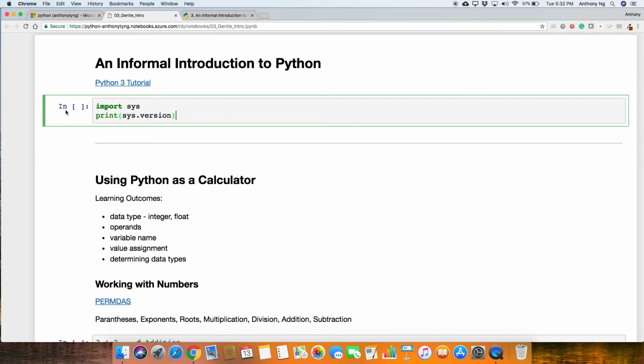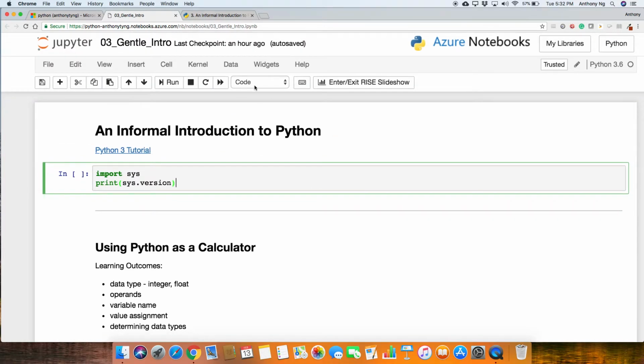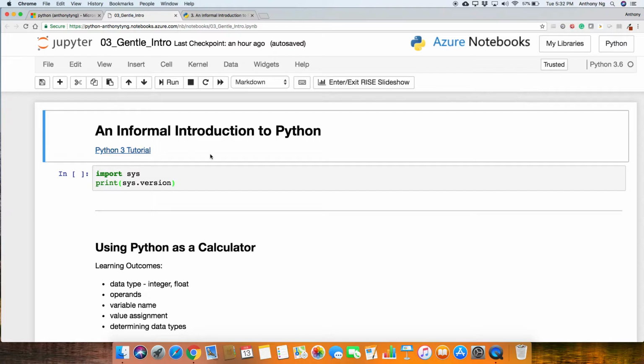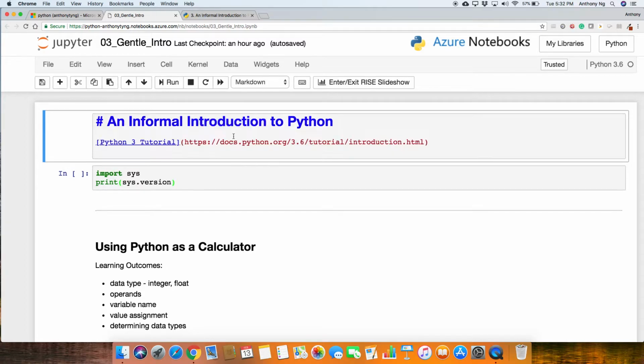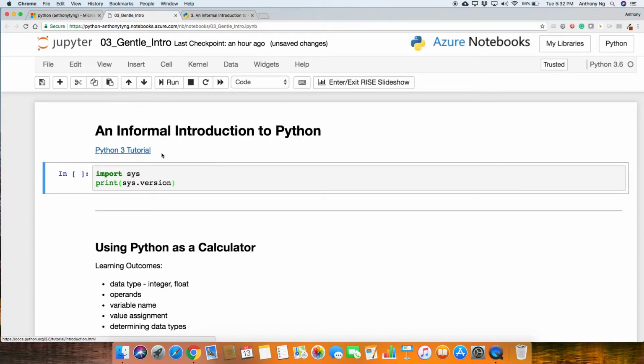You see that there's an In with a bracket here. This is what you call a code cell. You can change that to a markdown, which is what this first block is. Notice that this highlights the first block. Markdown is basically another form of LaTeX. It's basically to write beautiful fonts, for you to control the font types. Inside it, I provided a link so that you can open this up easily.